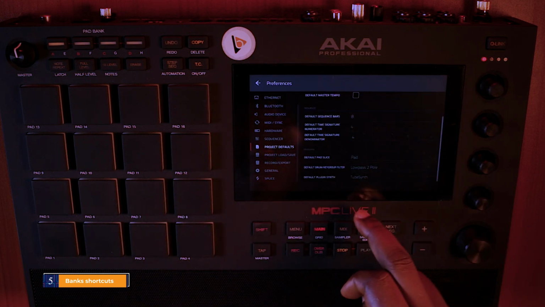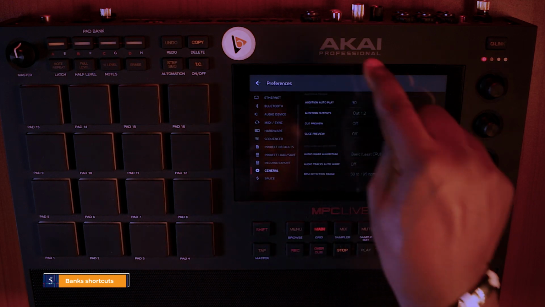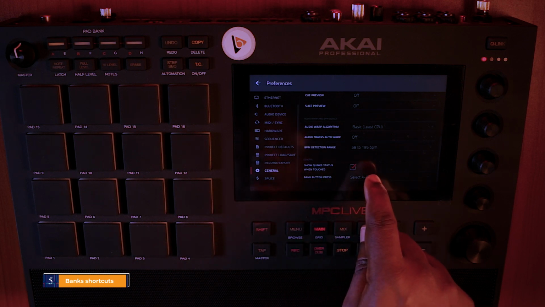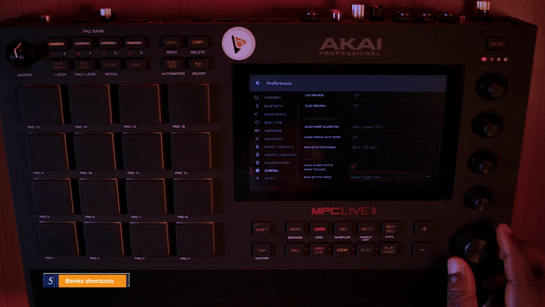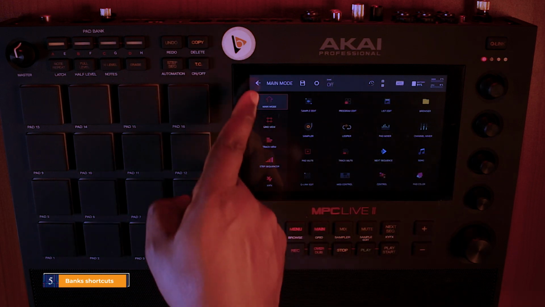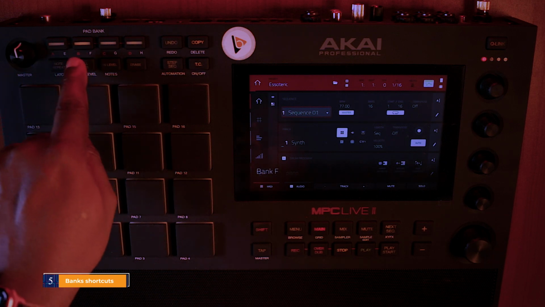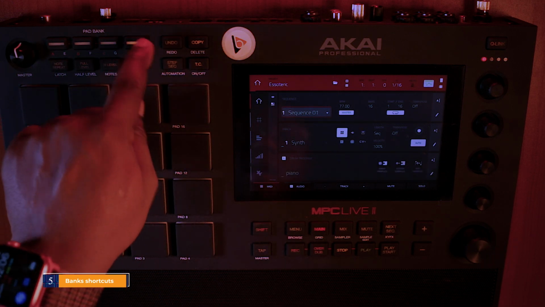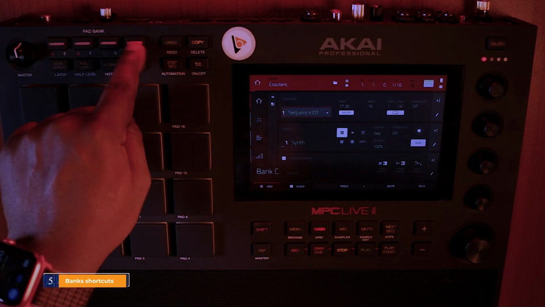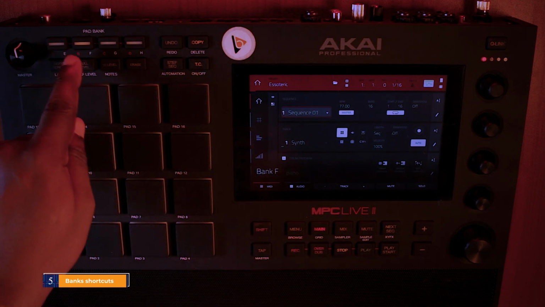Let me see. Okay, let me check general. Yeah, you see inside general, you have bank button press. Now it defaults to select AD, but if you tell it to select and toggle bank, what this does is, once it's on select and toggle bank, right now because I'm on E, if I press F, as you can see, I'm going back to F, G and bank H. And if I tap again, it takes me back to A. I can roll through B, C, D. So if I double tap and I'm already on E, it will not go back to B when I press the second one.